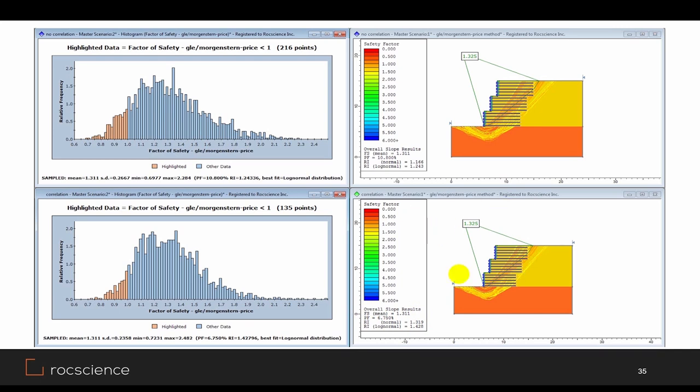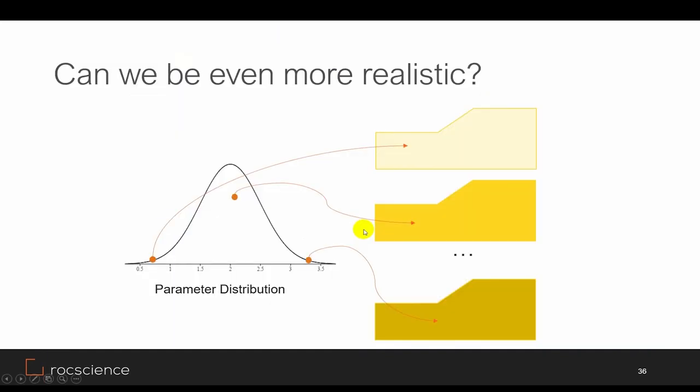Well, what are we doing exactly? We've defined distributions for our random parameters, and we're sampling values from that distribution and assigning them to each of our simulations. So this first simulation might have a cohesion of 0.7, for example. The biggest assumption we're making when we use this method is homogeneous slopes. So we're saying that cohesion is 0.7 at x equals 0, for example, and 0.7 100 meters away, or however far that may be. Well, that's a strongish assumption, but it seems easy enough to fix.